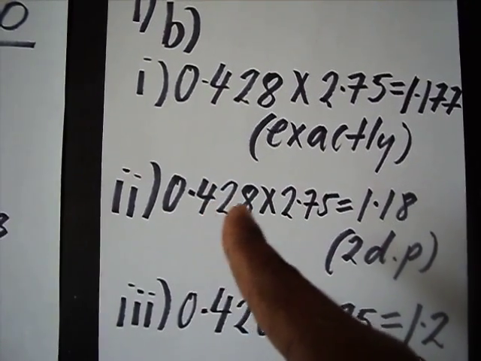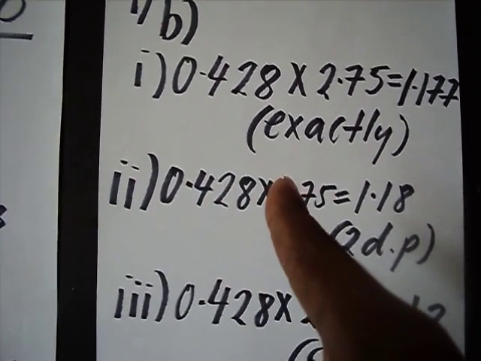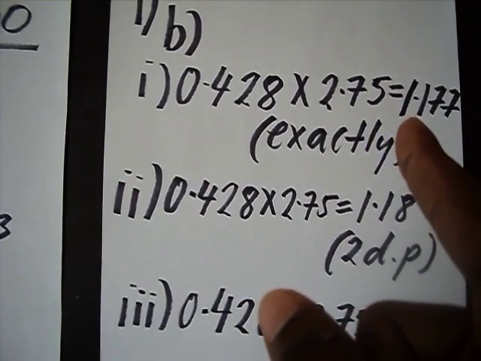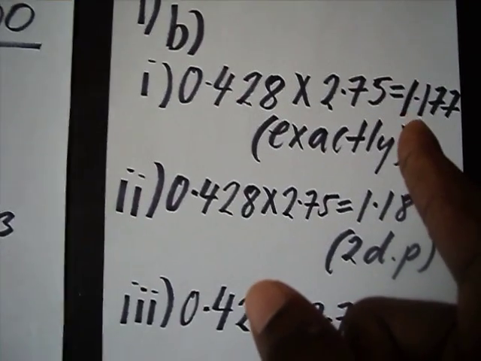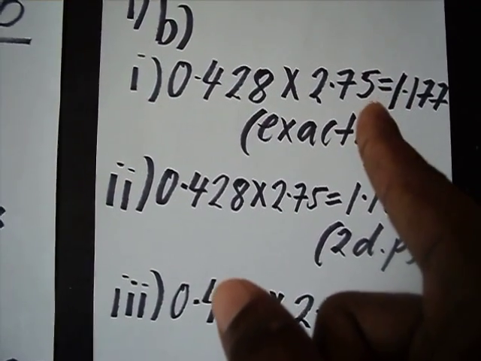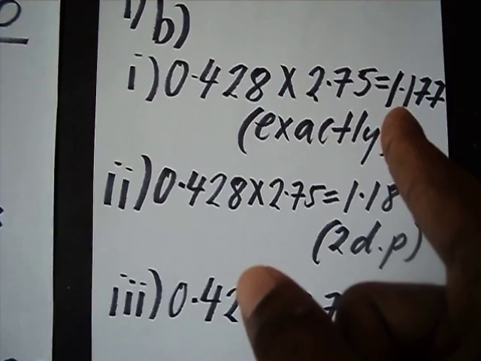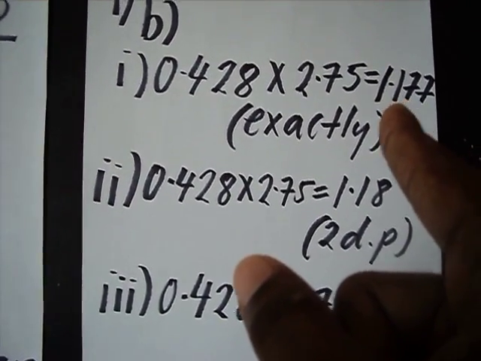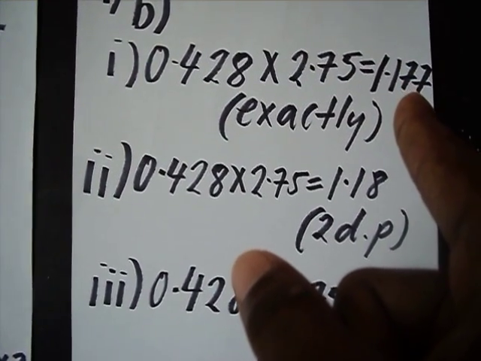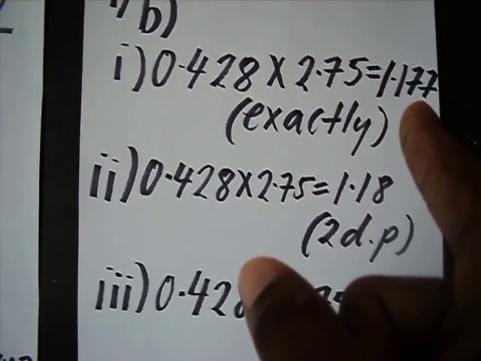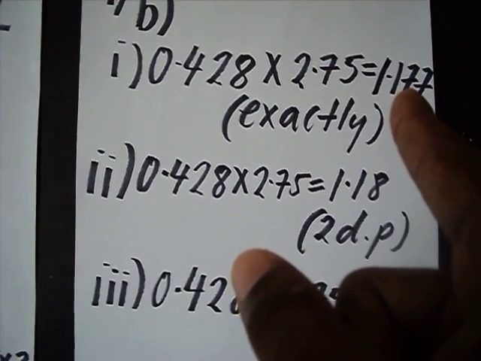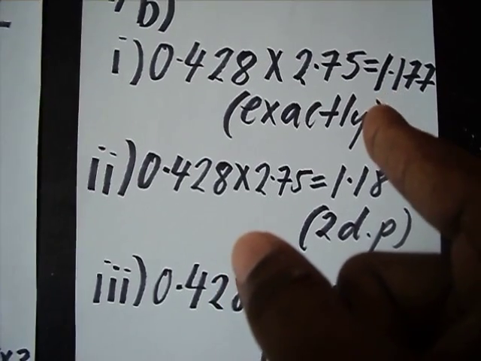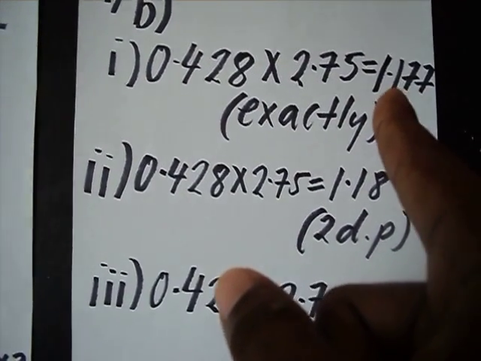Bring what you multiplied to 2 decimal places. You go 1, 2 decimal places, so not here, but you start from after the decimal point. 1, 2, that's 7. Look at the number after it. The number after it is 7, and that number is greater than 5, so you add 1 to that 7. Let's go again. After the point, 1, 2, you see that 7.